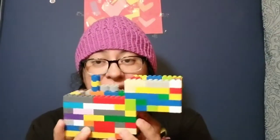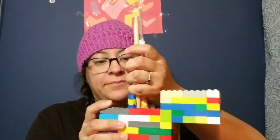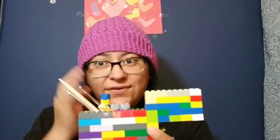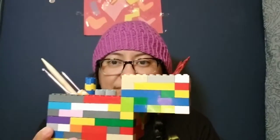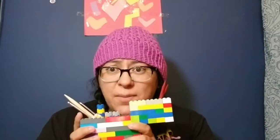My son made me a little caddy for my needles out of Legos. He first came down with a taller part and then realized my hooks are shorter, so he went back upstairs and came back with a smaller one for the smaller needles — which are actually just my interchangeable tips, but he doesn't know that. He made it to accommodate each thing, and I said thank you so much.